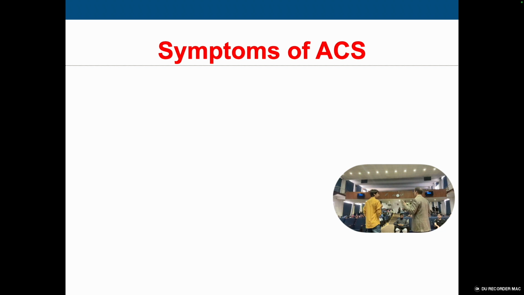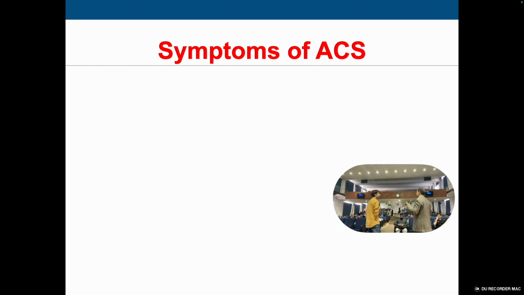Pain comes at rest, number one. Number two, the intensity is more than angina. Number three, the duration is long. It does not resolve quickly. The patient sits down, the pain of angina disappears in somewhere 4, 5, 6, 7, 8 minutes, but the pain of ACS does not disappear. It stays there.